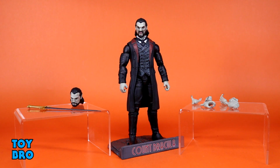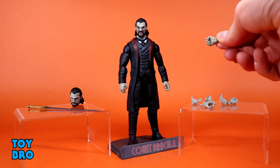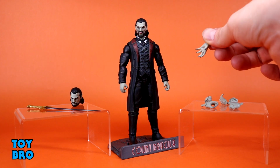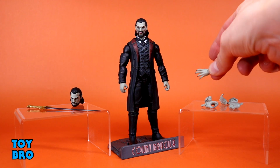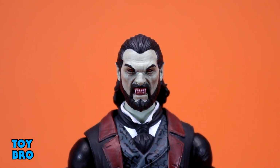Now, as far as accessories goes, at least compared to the rest of the wave, Dracula is the one that comes in a little bit on the light side. That said, he still comes with a decent number. It's just not like 50 different pieces. So he has some extra hands to begin with, and it's fewer than others, but it's still 8 total. So you get, in his vampiric skin color, fists, gripping hands, trigger finger hands, even though he doesn't include a gun. If you want to give him one, you can, and then you get the grasping, splayed finger kind of hands. He does include an extra head sculpt, and it's not the biggest change, but it's impactful, I think.